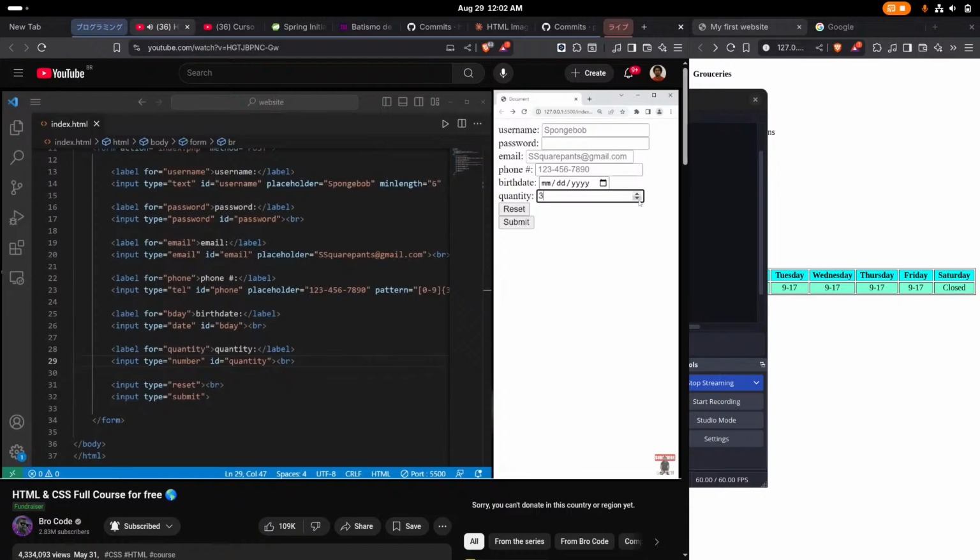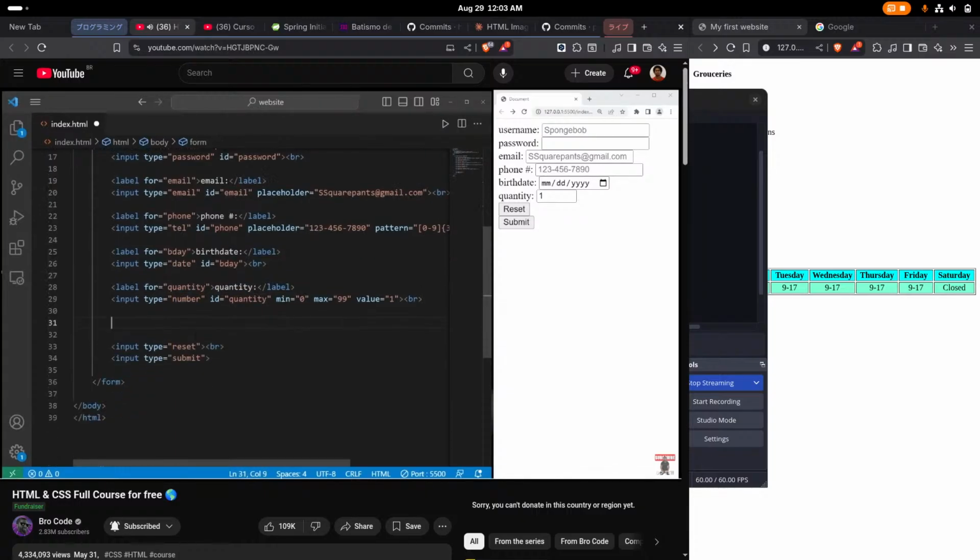So here's our quantity. We can use these arrows to go up or down. However, normally you can go into negative numbers. We can set a minimum and a maximum with the min and max attributes. So the minimum will be 0. We don't want to go below 0. The max, I think 99 is good. So we can't go below 0, but we can go all the way to 99 and no further. You can add a default value with the value attribute. I'll set the default to be 1. That is for number input. It's good if you need a quantity of something.